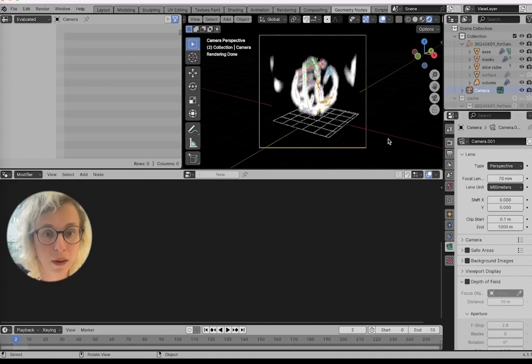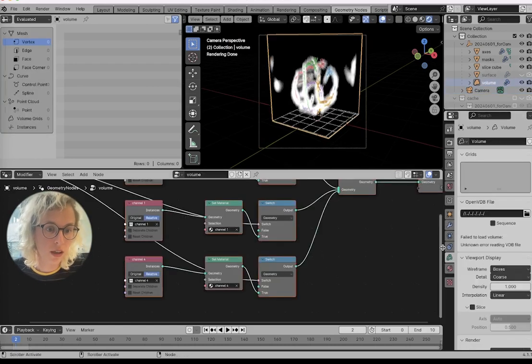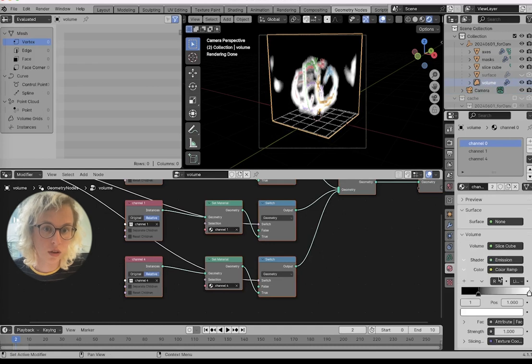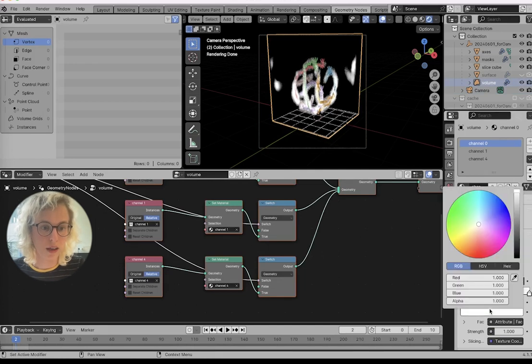We see we have a little bit of our spots. We see a very bright volume, which I'm going to reduce a little bit. We can also just make it less bright by making it a little bit gray.